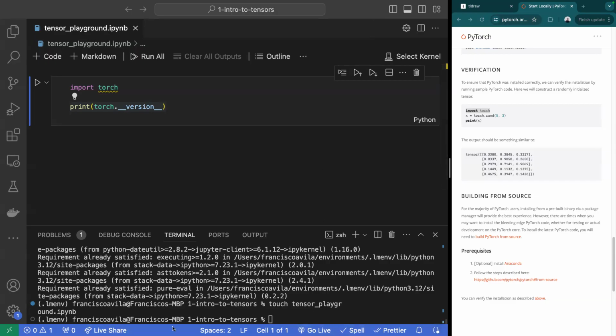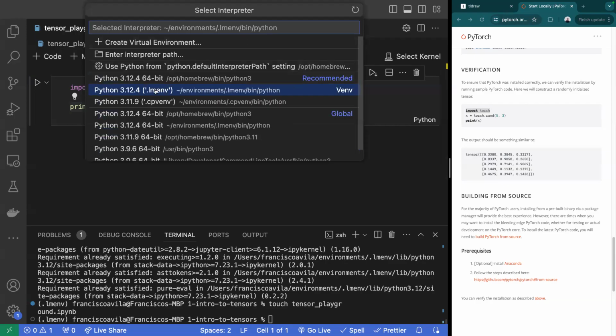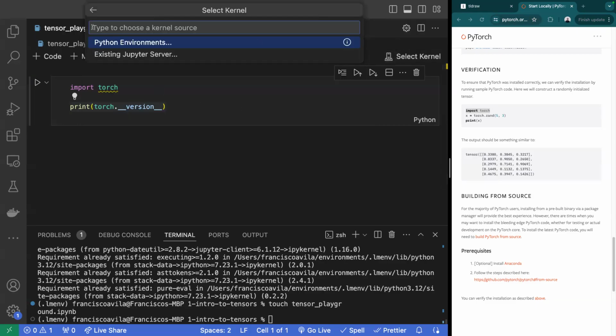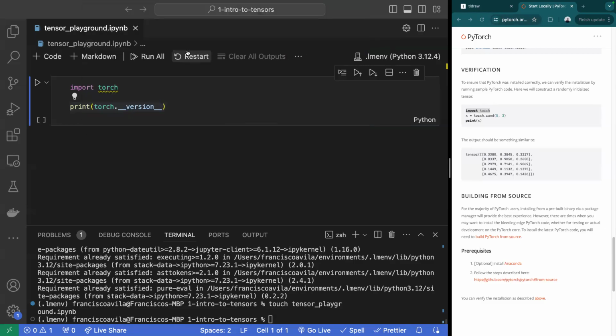Okay, so that sets my Python interpreter for here. Let me make sure that it did work. Okay, yes, it did. So I do have my Python interpreter. And now if I go to create, select a kernel, we'll see that the first one that pops up is my lm env. All right, it shouldn't be that complicated for the rest of you all.